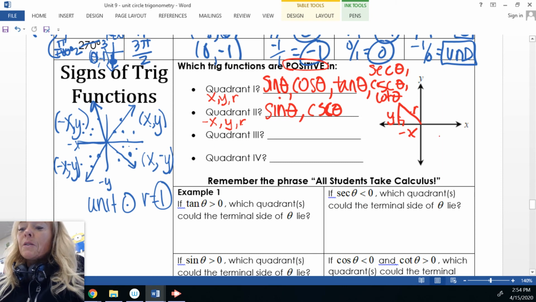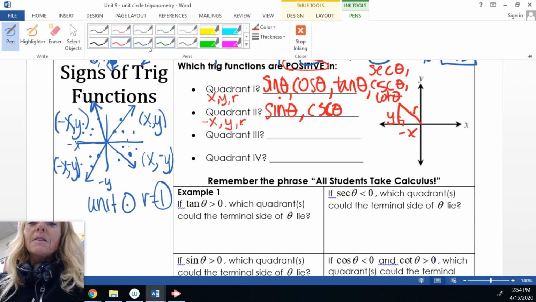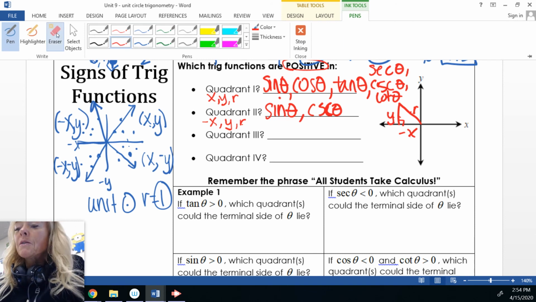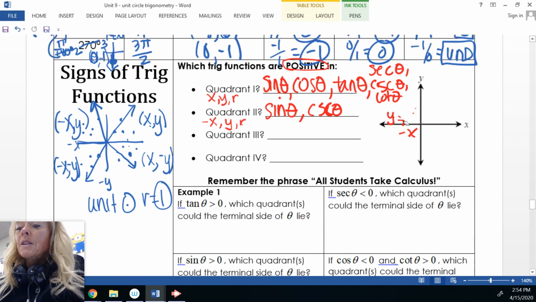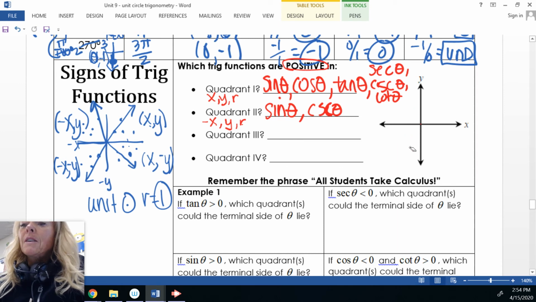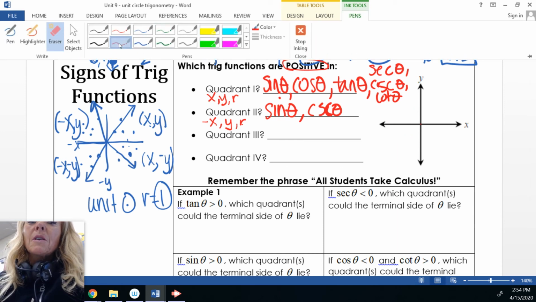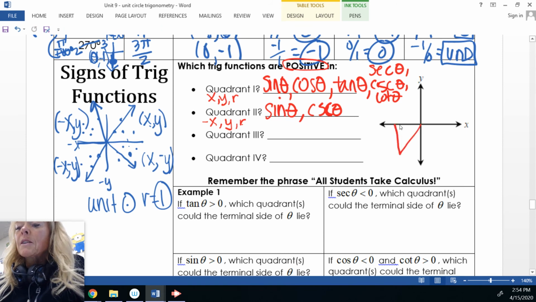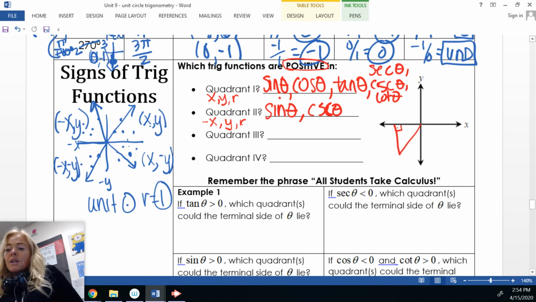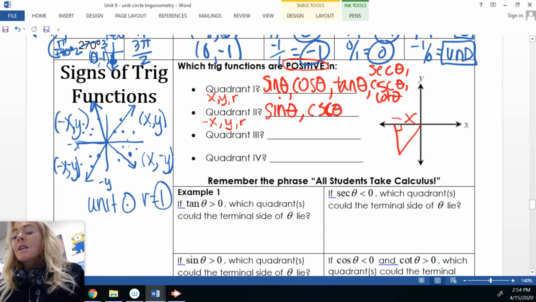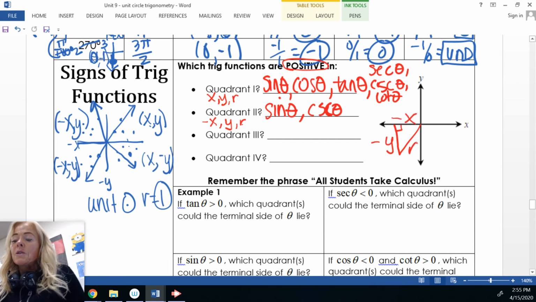And then quadrant 3, I'm going to erase this to get rid of it before we go over quadrant 3. Okay. It's a little lag, apparently. So quadrant 3 would be something like this. What happens in quadrant 3 is our x is going left, so it's negative, our y is going down, so it's negative, and then, of course, r is always positive. So looking at sine, it's opposite over r, so negative y over r, that's negative. Cosine is adjacent over r, so negative x over r, that's negative.